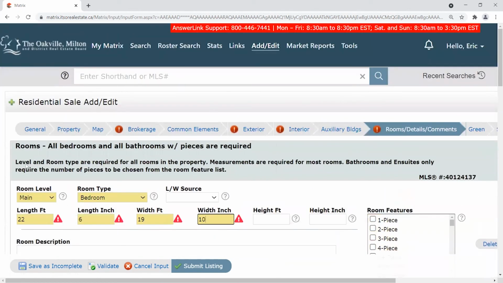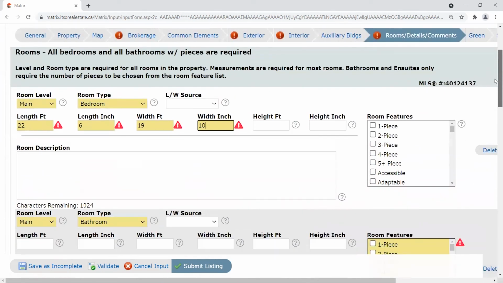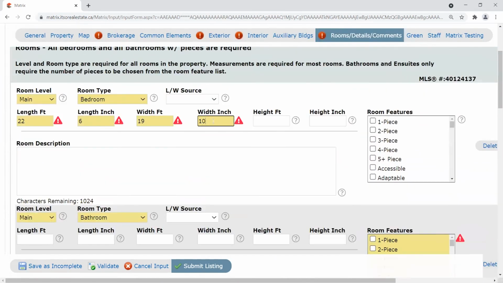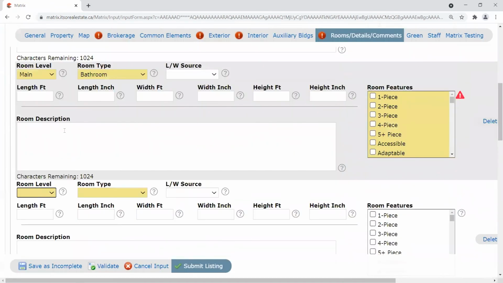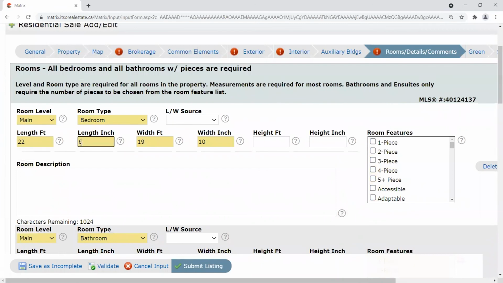Okay, and it'll talk about that a little bit from the top here. 19 feet 10 inches, just whole numbers, no decimals or anything like that. I'm just entering these values in, and I can also hit validate to double check, right? If I left this one blank and I put 276, it's going to give me that exclamation point straight away right next to it saying, hold on, that's not good. Okay, 22, 6, 19, 10.